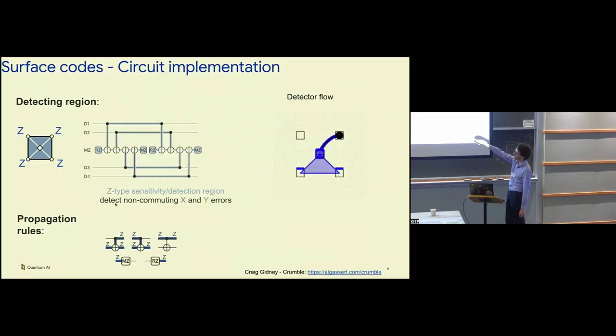This is one cycle, and this is the expansion cycle, and then you have a second cycle, which is the contraction cycle. At the end of the expansion cycle, you are measuring the ancilla. So here you have a measurement, and you have actually a measurement here. So a detector in the standard surface code spans 2 cycles.